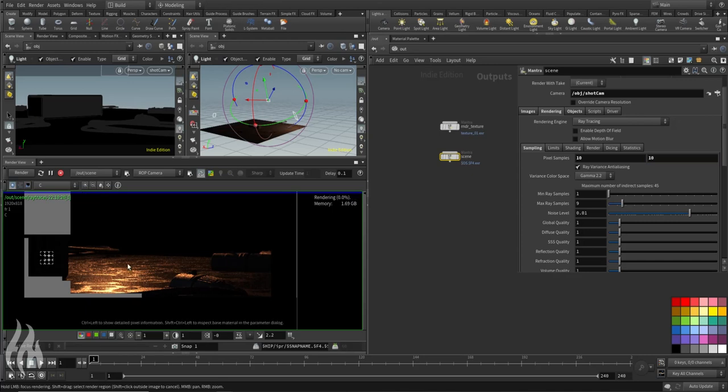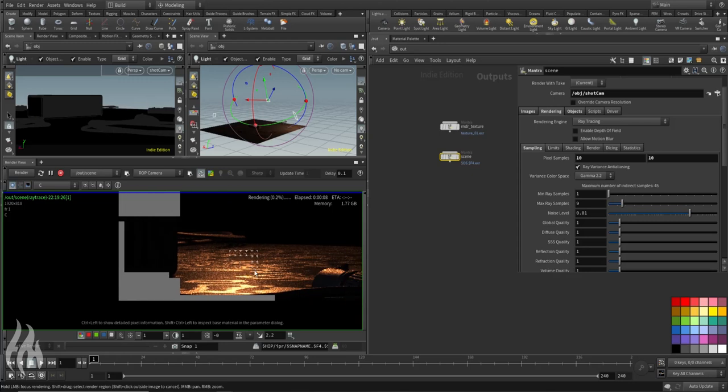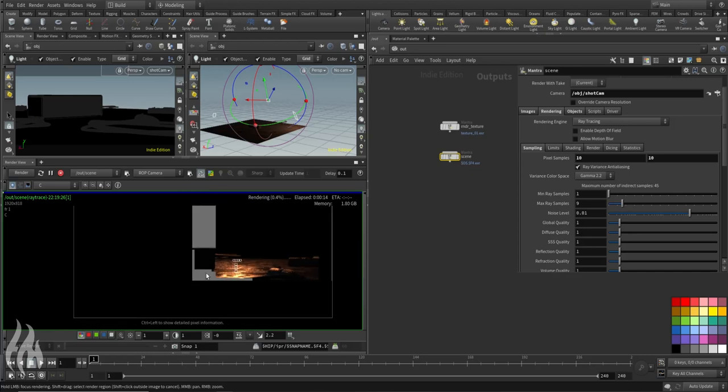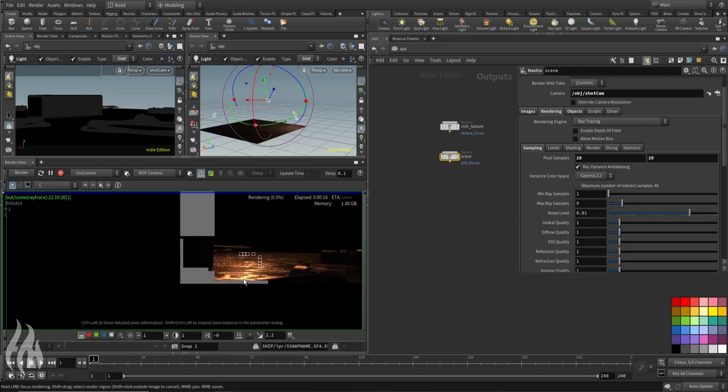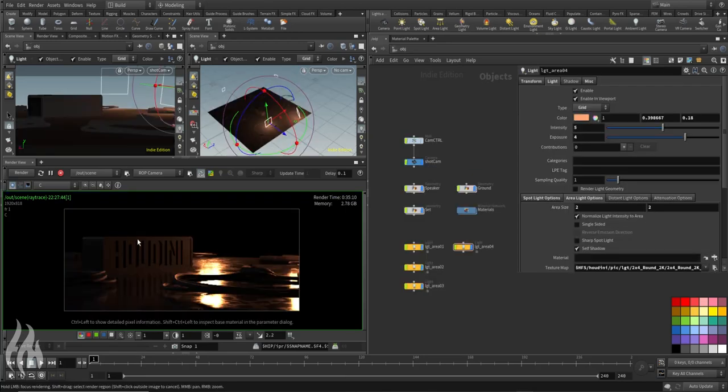You can see this is going to get really, really expensive really quickly. My little computer's going to struggle with it, that's for sure. But you can see there's a significant difference. This is now a lot smoother as opposed to how grainy this was. So I'm going to go ahead and let this thing render a whole frame out, and then we're going to come back and see what else we can do to improve it. I'll see you in 2 seconds.